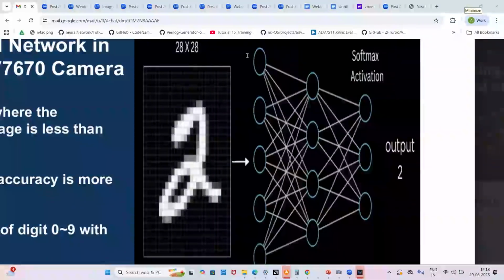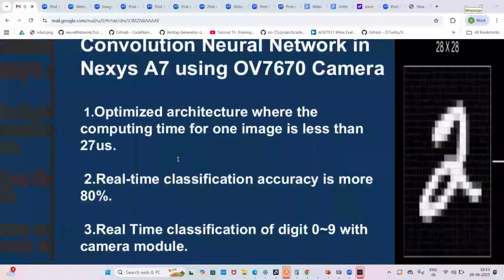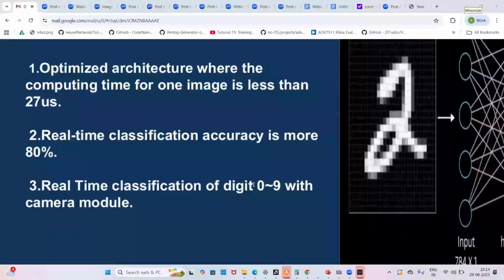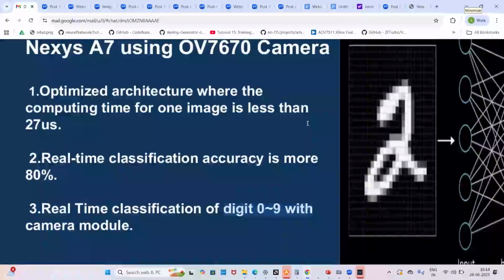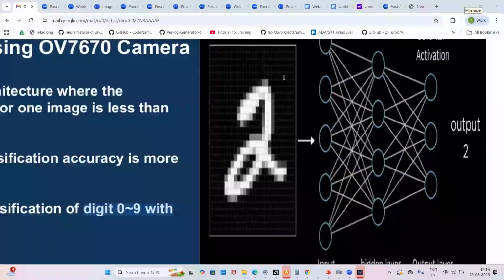We have implemented it on the Nexys A7. The resolution output format will detect digits from 0 to 9, and the accuracy for this would be 80%. To do something like this, you can't use only Vivado and Verilog; you have to involve HLS.